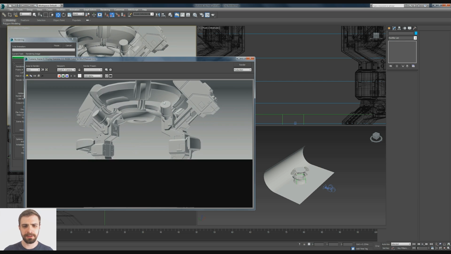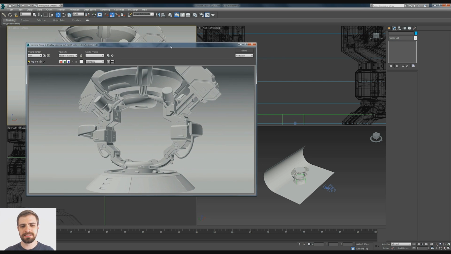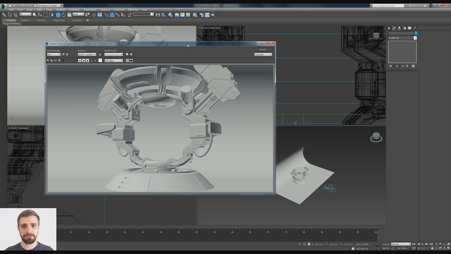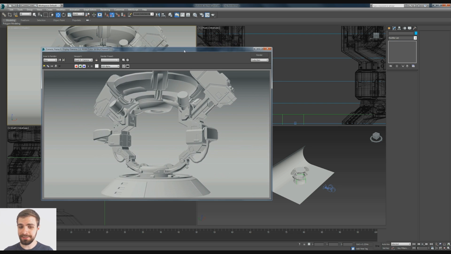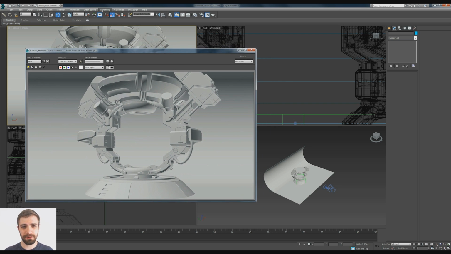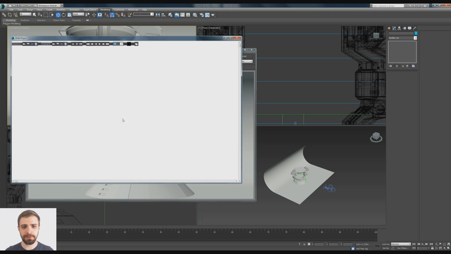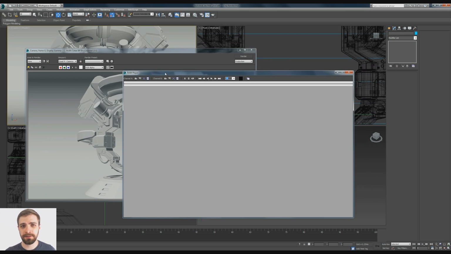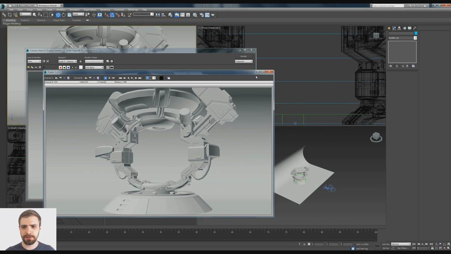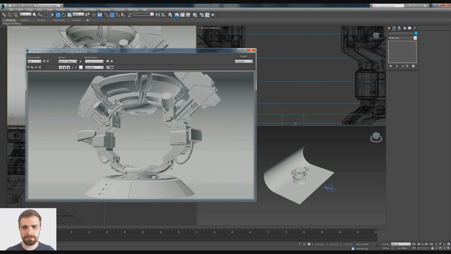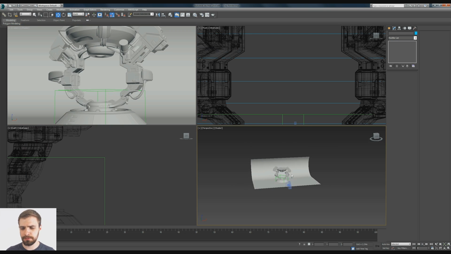So I'm going to do a quick test render by hitting Q. And as we can see, this is just using the default scanline renderer, so it kind of looks bad. But, pardon, let's do a comparison with our final render. So I like to go up to rendering and then open up the RAM player. This allows us to compare renderings, especially if you're diagnosing problems. It's really useful. So let's just open up the last rendered image in channel A. Okay. And we're just going to minimize this for now. I'm going to close this render window.